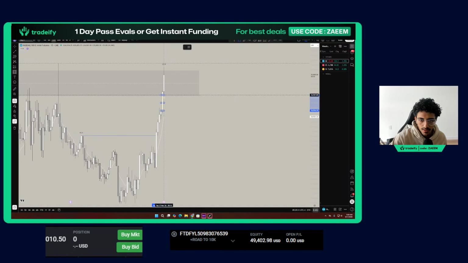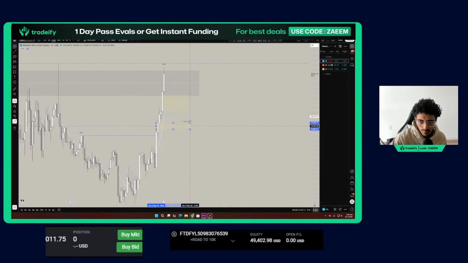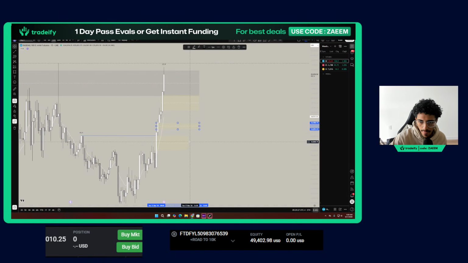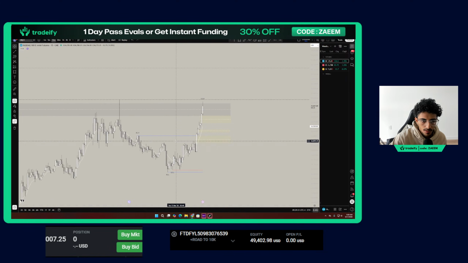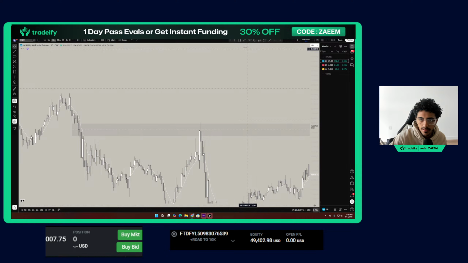We have this 15-minute that's about to form, followed by this 15-minute, and this one right here. We have a lot of gaps to the downside. The market is just gapping up. But if it wants to keep on running up, I got to see if there's anything to the upside we could take.